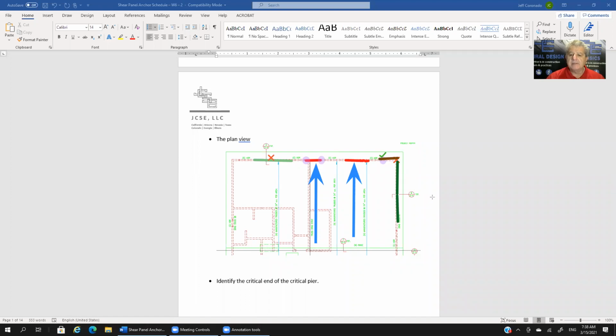And again, that's somewhat of a judgment call. That's the thinking that I would go through in just looking at this. Obviously, once you do this a few times, you're going to be able to make this determination within a second after looking at this line to see which one is going to be your governing gross design overturning moment. But that's kind of the sequence of thinking that I would go through to make that determination.